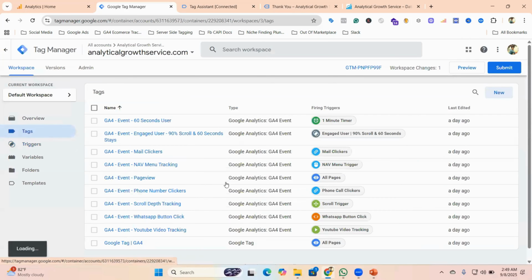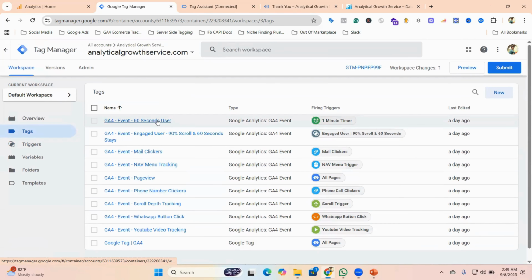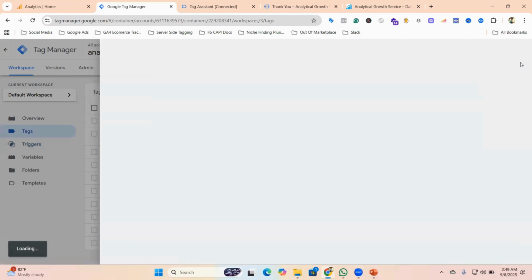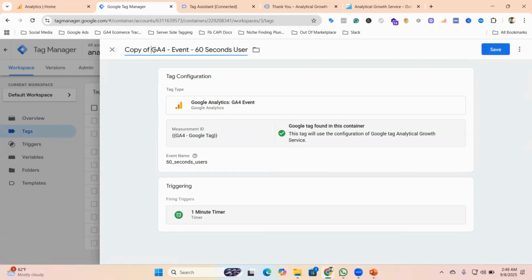Then I'll go to the tag section and I can copy one of the tags. For example, this one. Then I'll be modifying the tag. I'll click on copy and then I will modify the tag like this GA4 event.